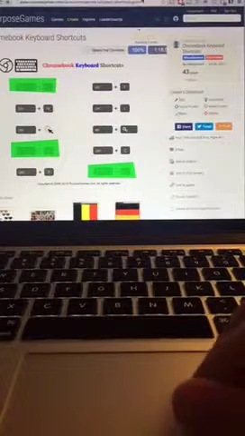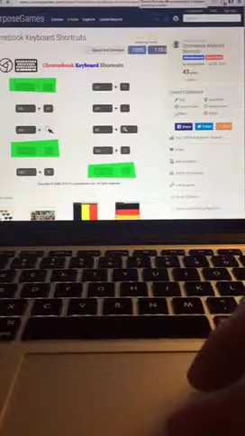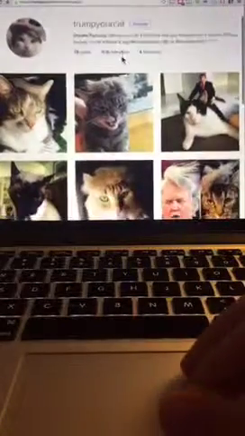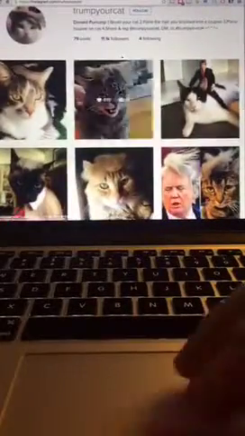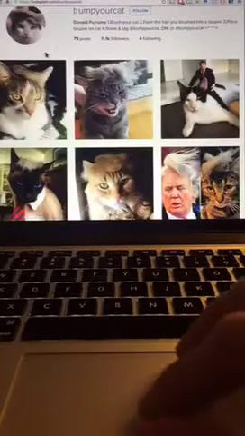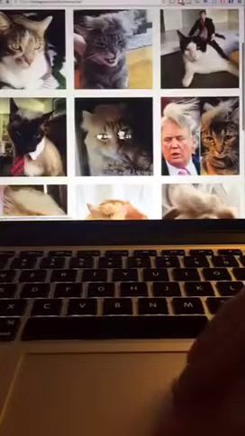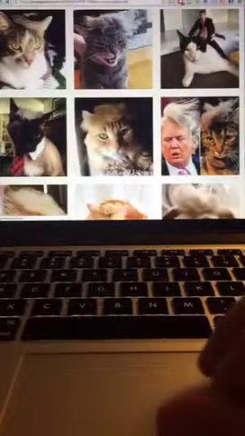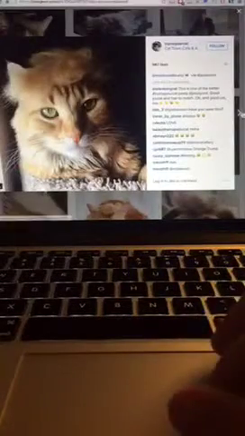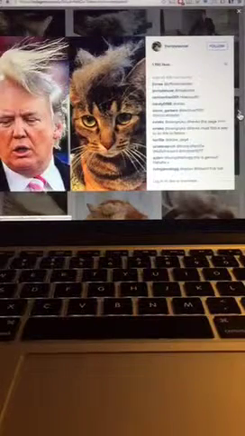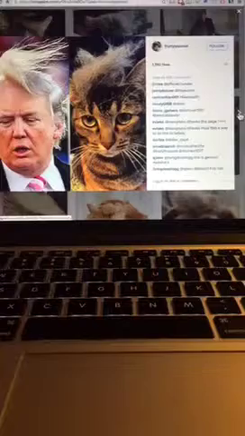I showed this on Periscope before, but it's funny. There's this Instagram account called Trump Your Cat. And it's fun because you brush your cat and then you take the brushed cat fur and put it on the cat's head to make it look like Donald Trump's hair. Ooh, that one. I get a kick out of this every time I see it. So yes, Google Tone would be great for staff meetings.